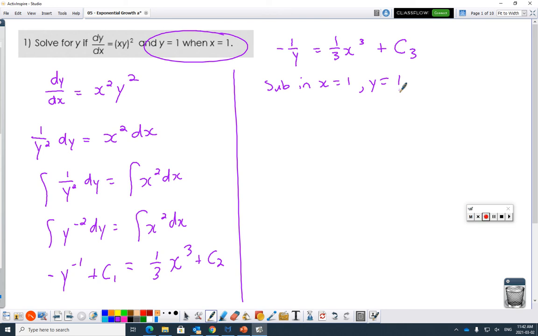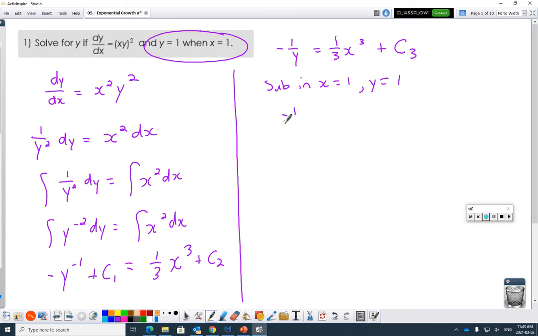I think the first time I learned this, the C1, C2, C3s all confused me. So the first chance I got, I subbed in to get the C. I didn't wait any longer to get the C because maybe I was confused about the whole thing. You might isolate y first and make a new C and carry your C around and do that if you want. But that is just part of the art of math here. So I'm going to sub this in here.